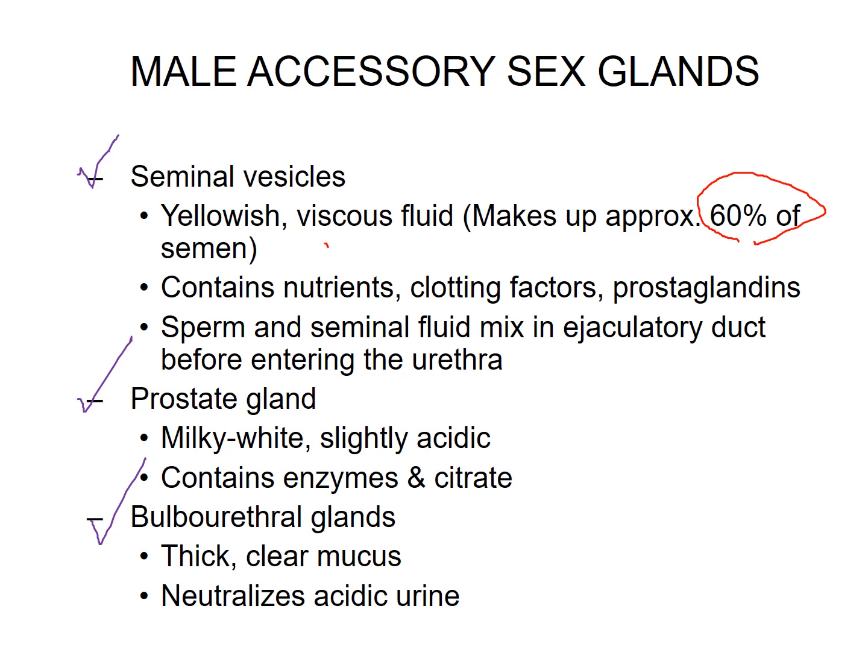And it's got several things in it. Let's talk about these several things that are very, very important to keeping sperm alive. Number one, nutrients. The main nutrient is going to be sugar. It's going to be fructose. And as we've talked about before with the metabolism and nutrition chapter, sugar makes ATP. And the more ATP we have, the more swimming we can do to get to the egg. And it's a very, very long journey for the sperm.